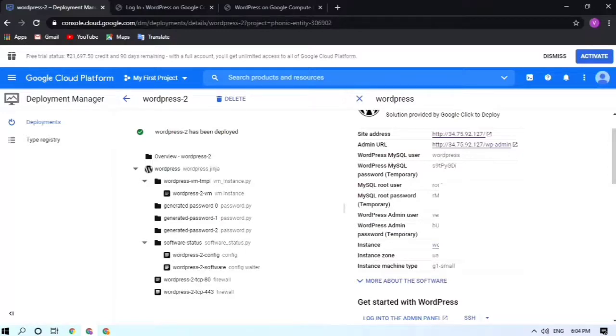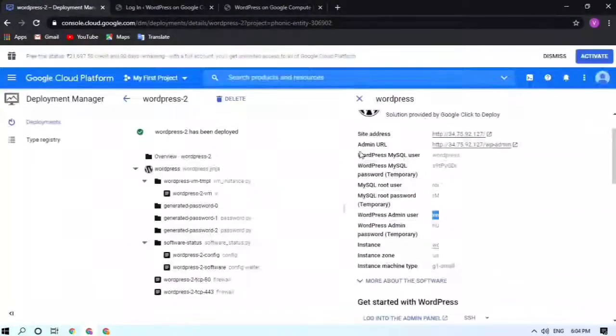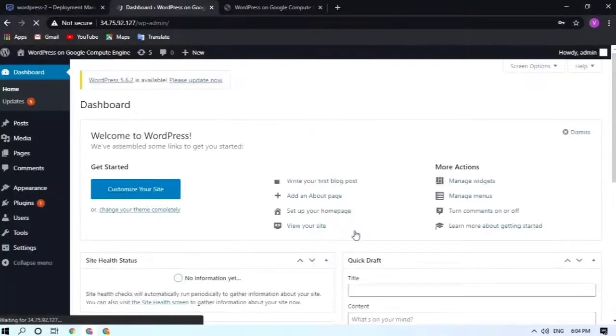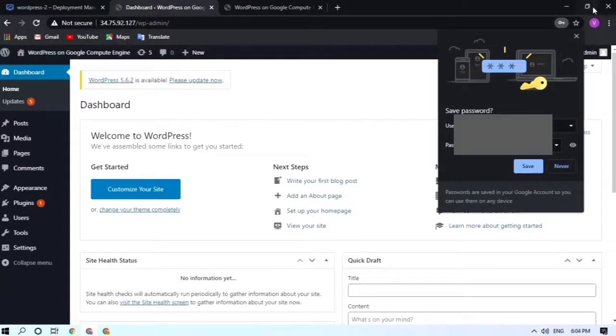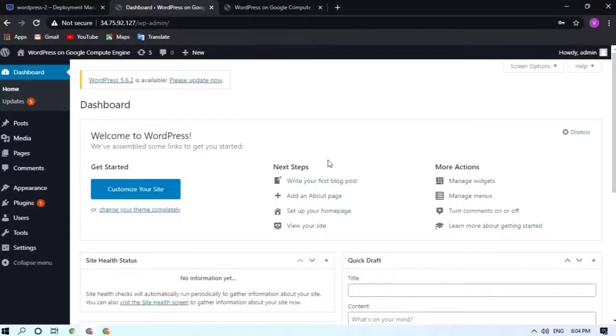So just copy this, the password, and nice. You can see your WordPress WP admin dashboard. Now you can do whatever you want with your site. You can take a backup from an already existing site, or you can just connect the domain to it to host a brand new website.